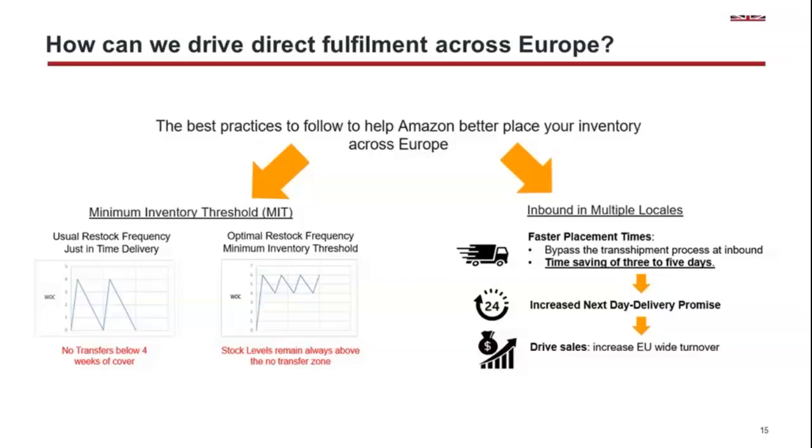This is because if we take some stock out to send to Germany, it's being transshipped for a bit of time, and in that time you then go out of stock in the UK, and then you're not fulfilling orders for your UK customers and your UK demand. That's a situation that we would like to avoid. So this is why we would always recommend having 4 weeks worth of stock in there, and then we will happily split it out. It doesn't matter if some stock is traveling for a few days a week, because you're going to have enough in the UK, and then you'll have enough in Germany as well.